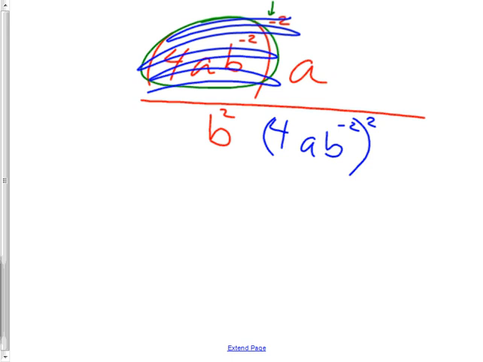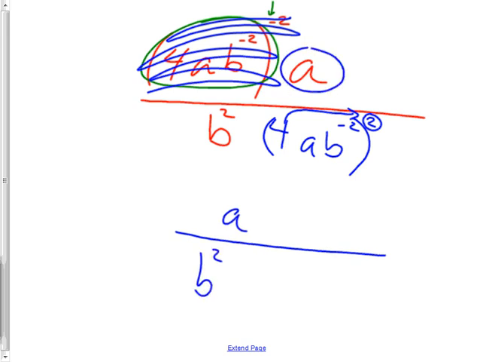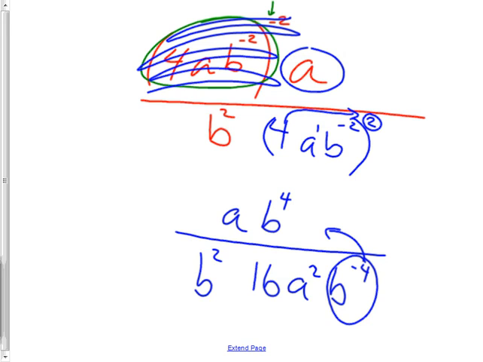Now I got to put everything to the positive 2 power. 4 to the second makes 16. Better start an answer blank here. There's still an a on top from before, and there's still a b squared on the bottom from before. 4 squared is 16. The a has a power of 1 on it that you don't see, but the 1 times 2 makes a squared. And then the b to the negative 2 to the second makes b to the negative 4th. Now that b is not happy where it is. So then it goes up to the top. B to the 4th is up here now. And now it's positive. Now I got rid of all my negative exponents.